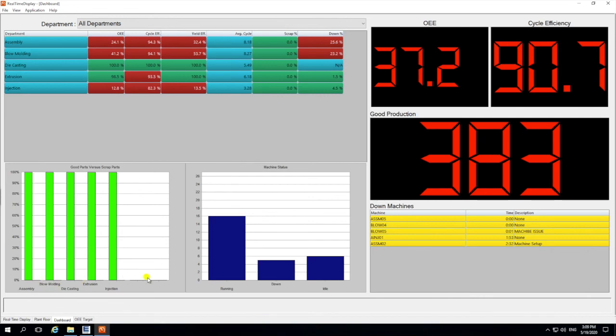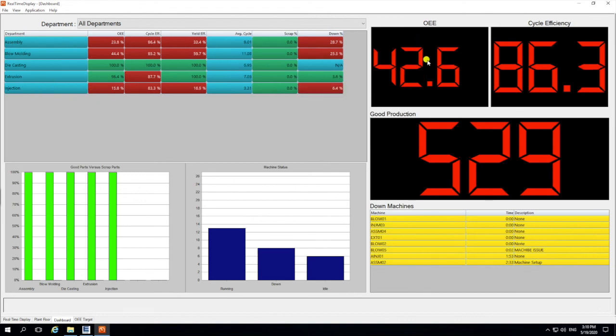As of current, we aren't running any scrap, as well as you get information such as, okay, for this time I am running my machine for X amount, of which has been down, of which has been idle, meaning the machine hasn't been running. And this dashboard gives you in a digital view as well, in terms of overall across all these departments what the overall efficiency is. As you can see, again, it's a real-time display, so depending on what's happening on the plant floor, it will constantly be increasing or decreasing for that matter.